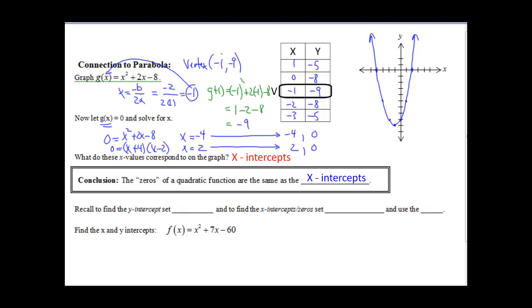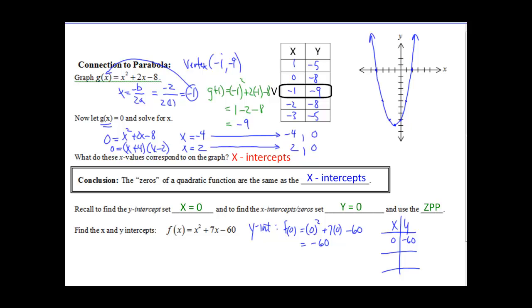So if you need a couple more points, we can find the zeros or the roots or the x-intercepts, and they help us graph. Okay. Just recall, to find the y-intercept, which could be another point, you set x equal to 0, and to find the x-intercepts or zeros, set y equal to 0, and then use ZPP or zippy. Okay. So if we do this real quick, let's find the y-intercept, meaning if we set x equal to 0, f of 0 equals 0 squared plus 7 times 0 minus 60, which equals negative 60. So if I make a table over here, one of the points is 0, negative 60. Okay, so that usually gives us a point.